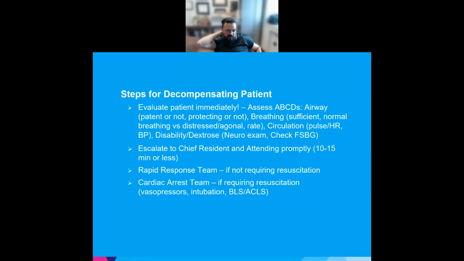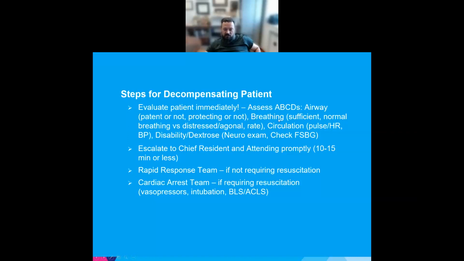They might not be protecting their airway now if they've had a rapid decline in their mental status and are now either comatose or stuporous and they were wide awake before. So even though their saturations are normal on the bedside monitor, they might not be protecting their airway well, and they might be at risk not only for aspirating, but then for having a rapid decline in their respiratory status right away. And in some patients, they may not have a patent airway and they might need immediate intubation.